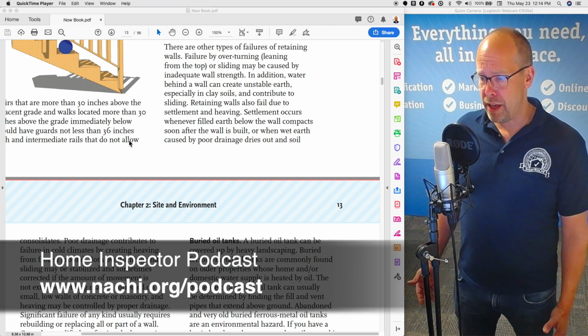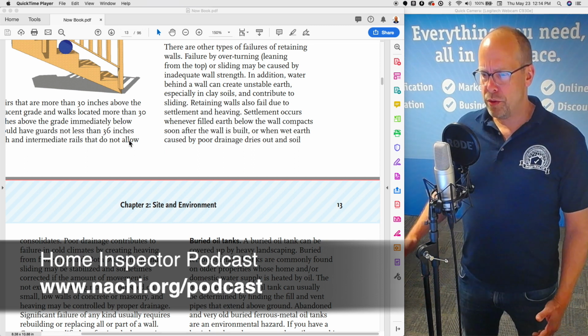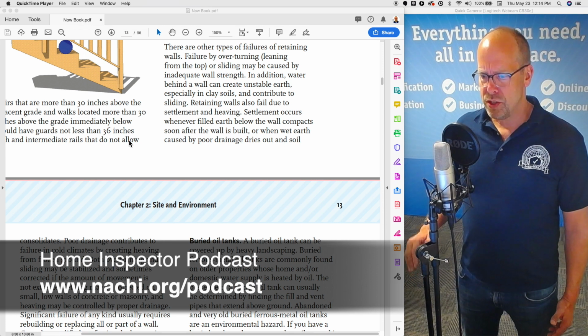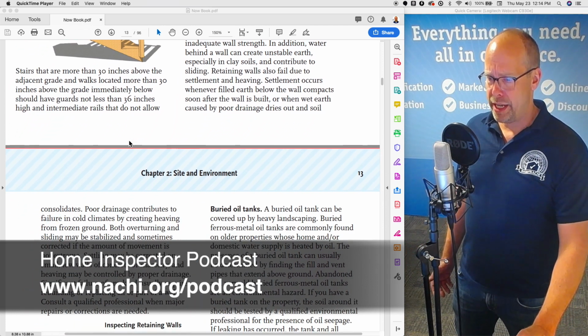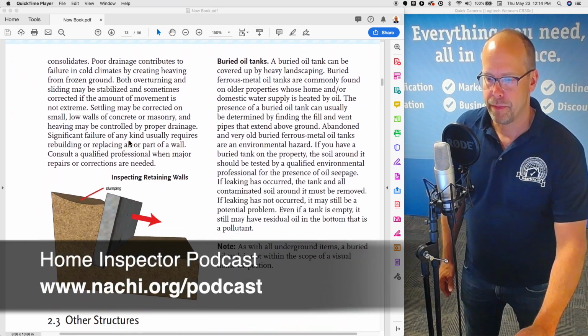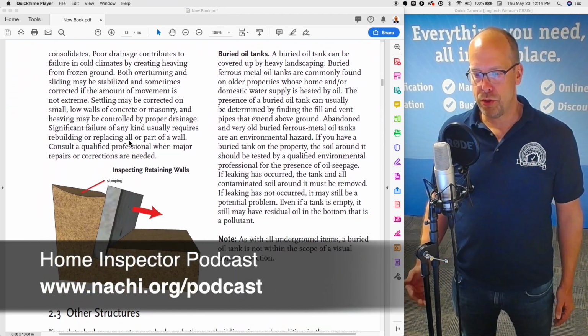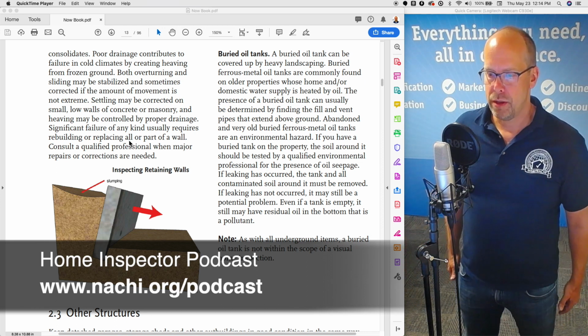Retaining walls also fail due to settlement and heaving. Settlement occurs whenever filled earth below the wall compacts soon after the wall is built, or when wet earth caused by poor drainage dries out and soil consolidates. Poor drainage contributes to failure in cold climates by creating heaving from frozen ground.